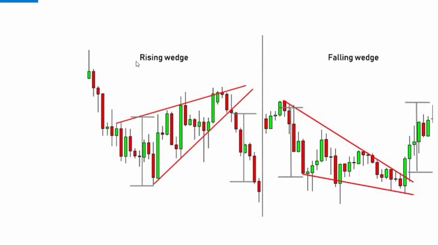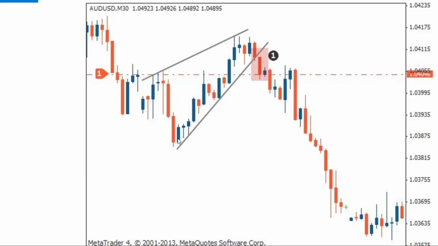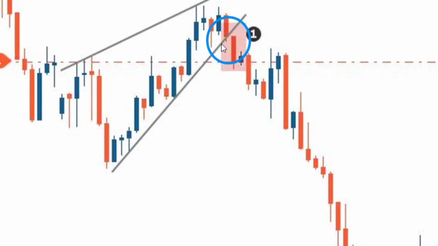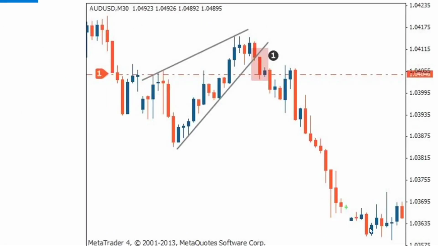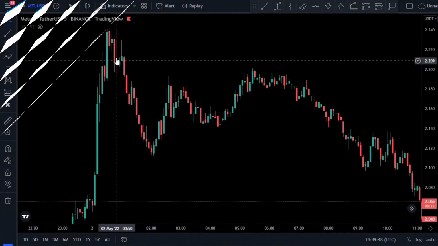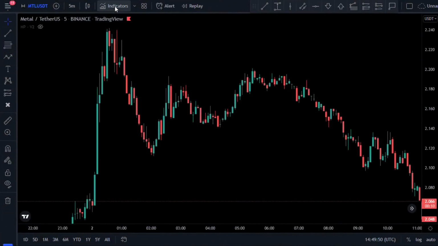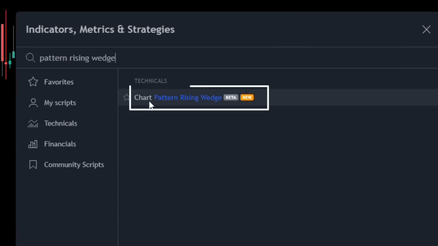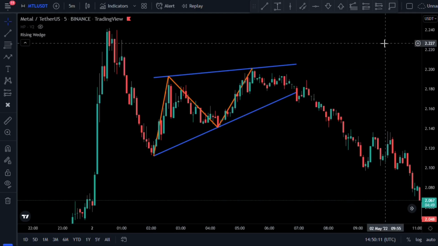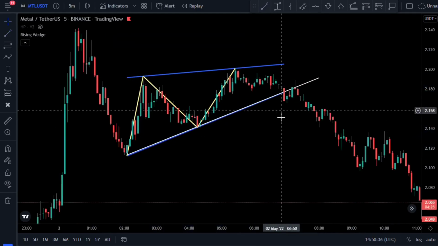This pattern is in two forms. This pattern rising wedge is also used for sell trading. In this image, it is clear that whenever the price chart breaks the bottom line of the rising wedge pattern, the price falls sharply. This price drop occurs 90% of the time after breaking the pattern rising wedge bottom line. Let's add the pattern rising wedge indicator to the chart. I take a test from this indicator, then we go to the introduction of the most profitable indicator in TradingView.